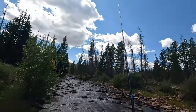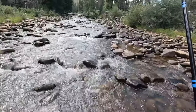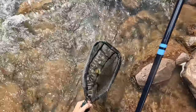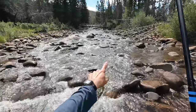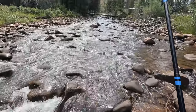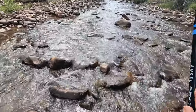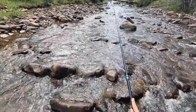Oh, fish on — line is tangled — and it's untangled. Fish on again. You guessed it, it's another cutthroat. See ya buddy. Also that neon pink color sort of blends in with the brownish-purplish-orange warm color of this stream and the rocks, so I'm not a fan of that sighter color. There are a lot of fish in here.